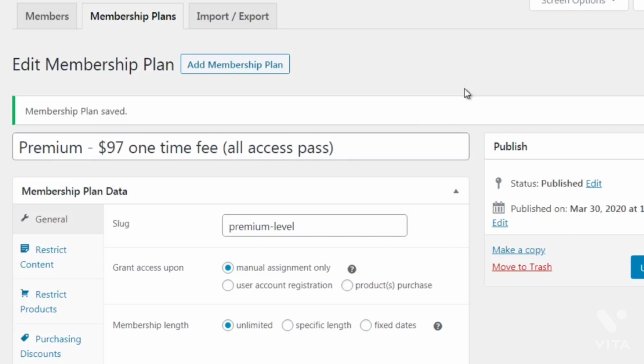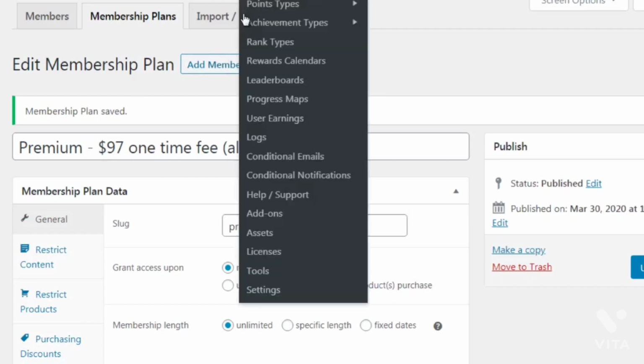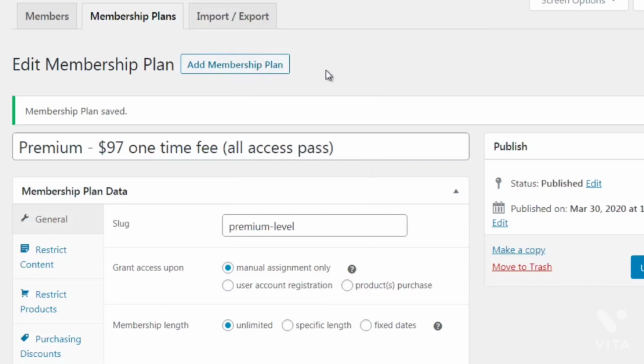and there we go. So now what we need to do is we need to go back to Woocommerce and we need to create a product that matches this. So basically any paid products, you will need to create a Woocommerce product that is connected over here. So we're going to show you how to do that in the next video.